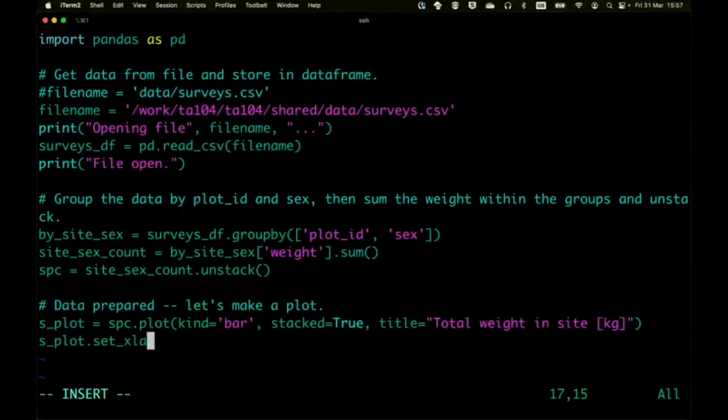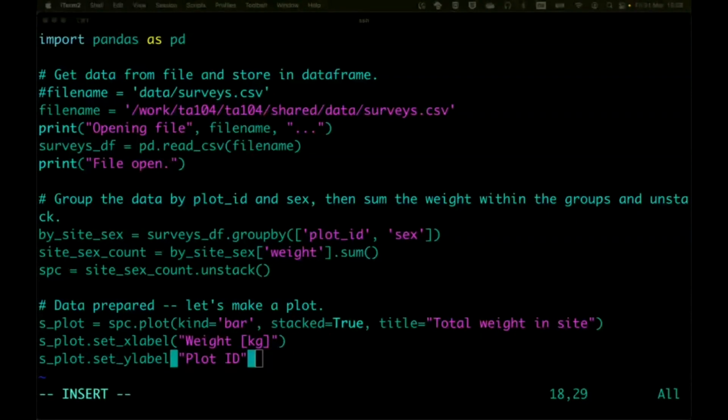So we can do set X label. Don't really need that. And let's do splot.set Y label. And that's just going to be plot ID, isn't it?